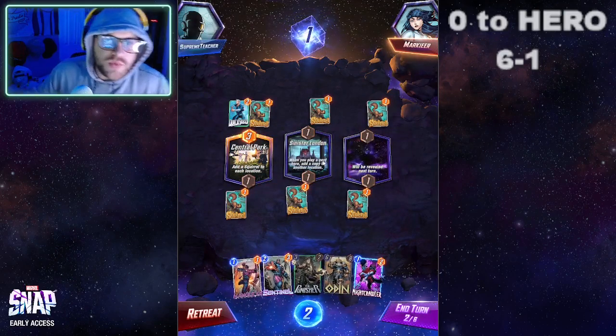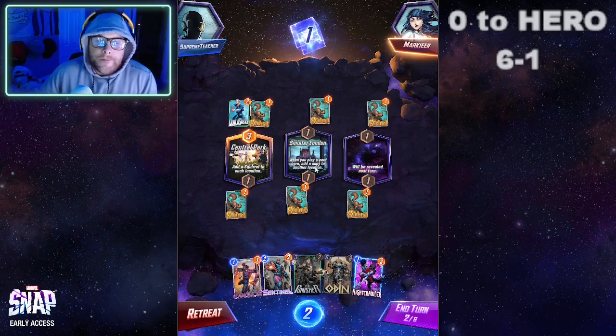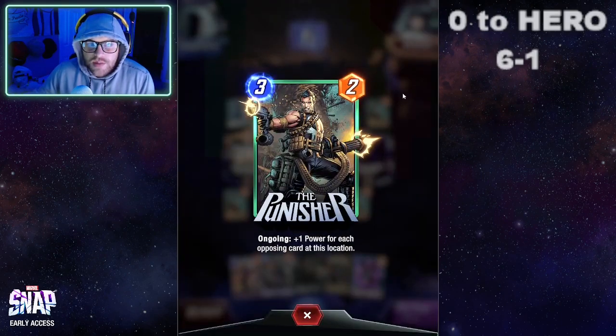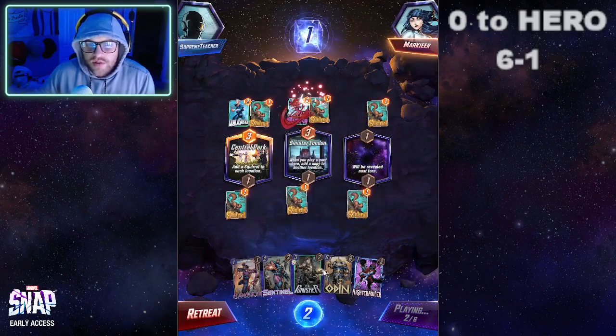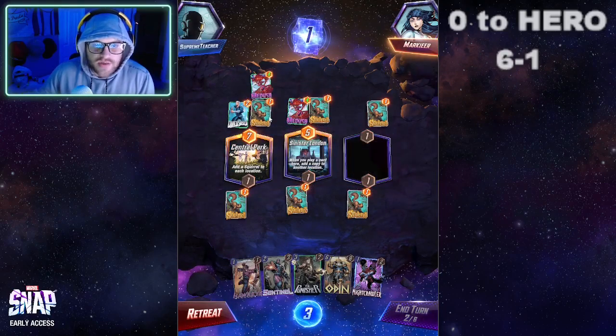All right, so when you play a card here, add a copy to another location. We definitely want to take advantage of Sinister London if we can. The best bet is probably going to be the Punisher. So for now, we don't want to clog up too much. We are going to pass, let him play. He gets Medusa down. That's a pretty good play.